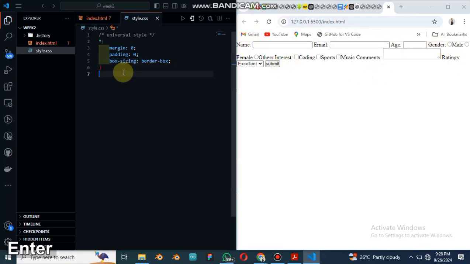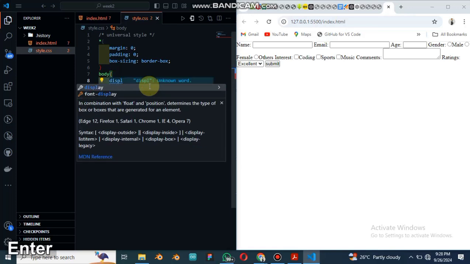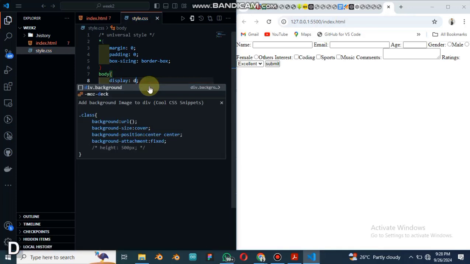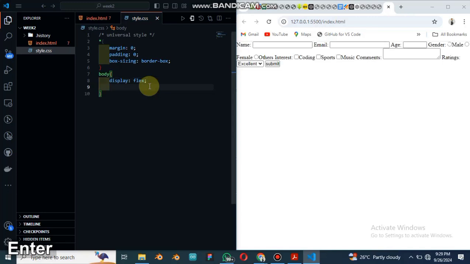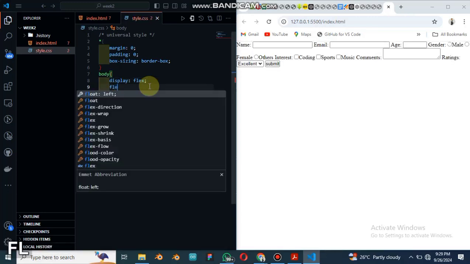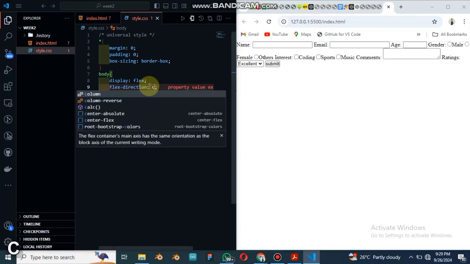Now I can come and create a style for my body. I say okay, body, this is what you should do. For my body, I want you to display flex, and when you are displaying flex, you should make the flex direction column.